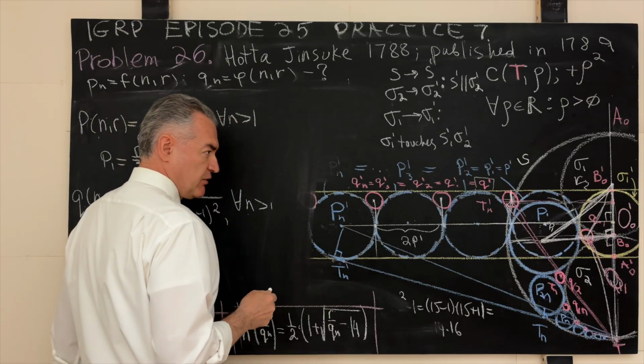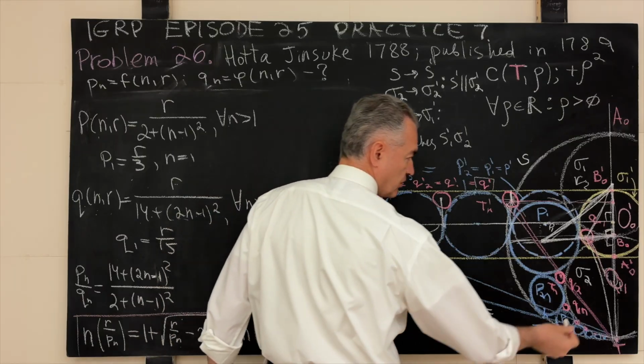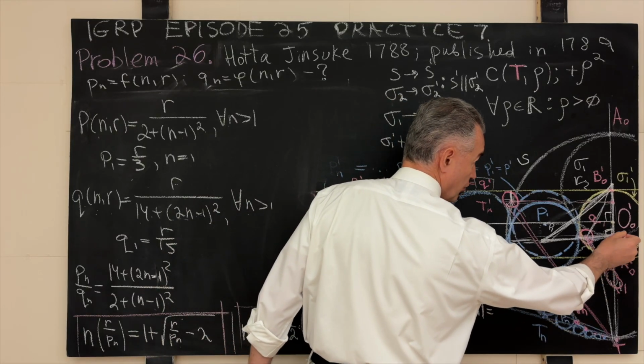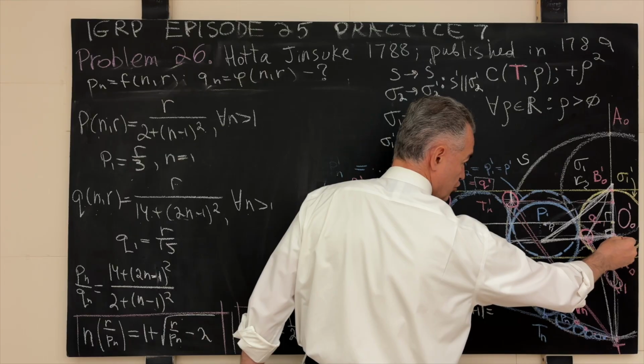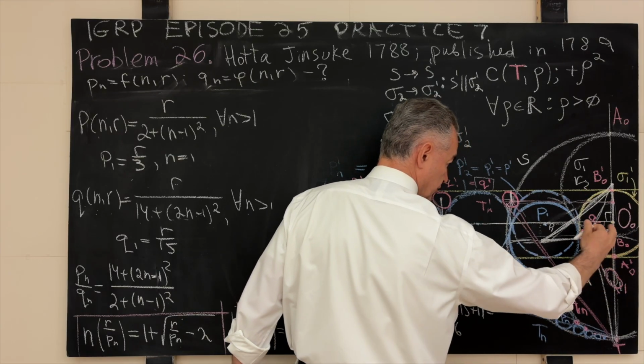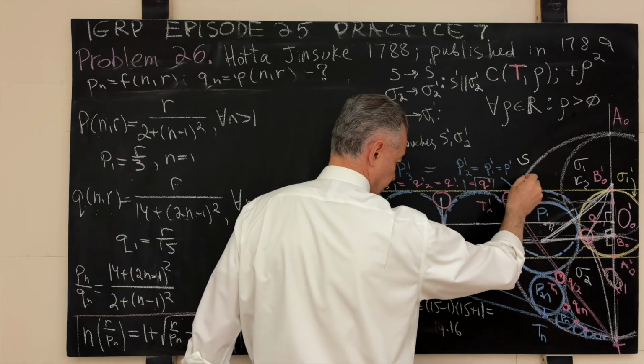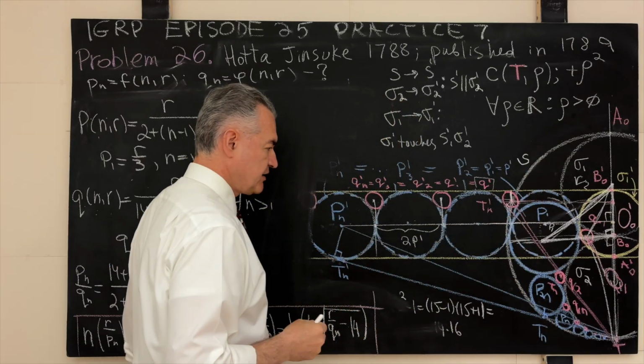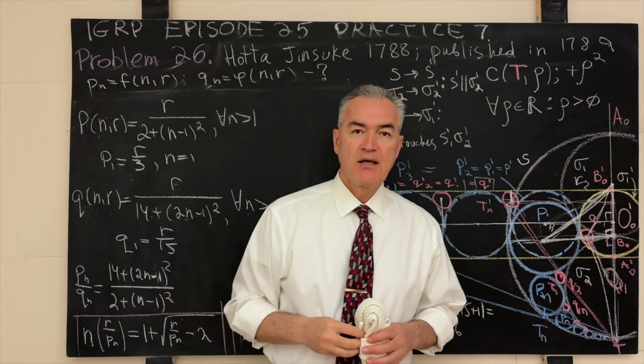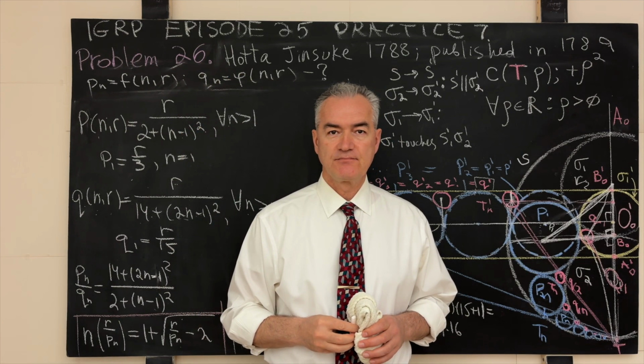Like I said before, see if you can make it work when you take the center of the outer circle S as the center of inversion, flip these two circles again into parallel straight lines, maybe make S as the circle of inversion. See where that takes you, but this is it for the problem number 26.